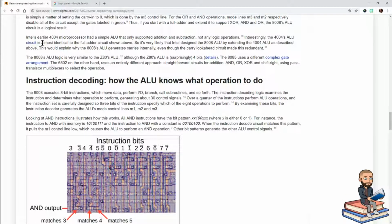Now, Intel's earlier 4004 microprocessor had a simple ALU that only supported addition and subtraction, not many logical operations. So interestingly, the 4004's ALU circuit is almost identical to the full adder circuit shown above. So it's very likely that Intel designed this 8008 ALU by just extending the 4004, and this would explain why the 8008's ALU is generating carries internally, even though the carry look-ahead circuit made this redundant.